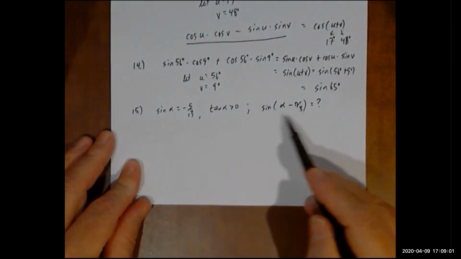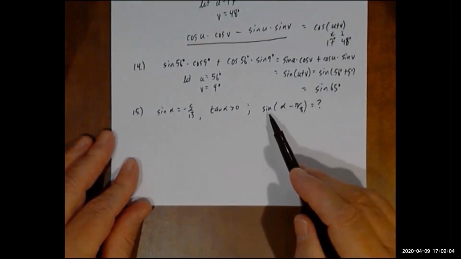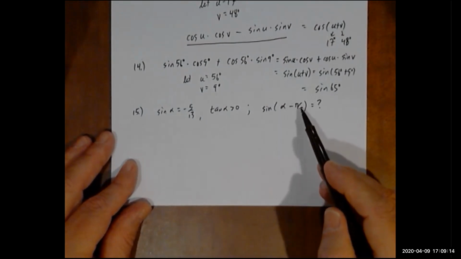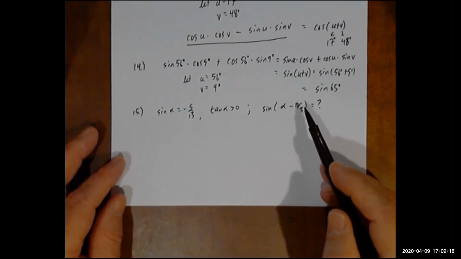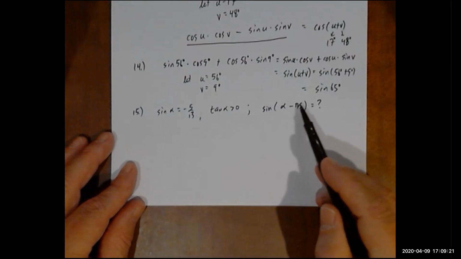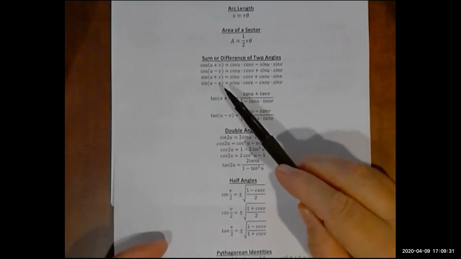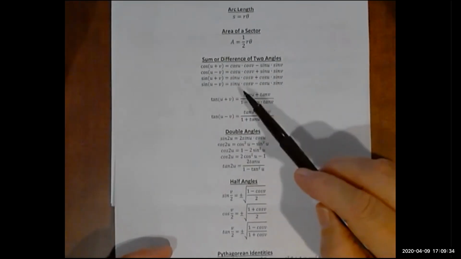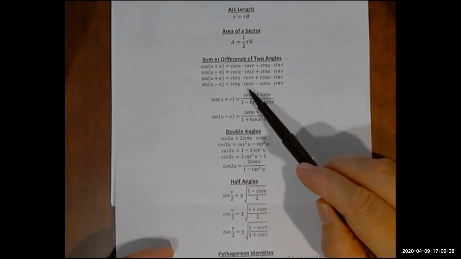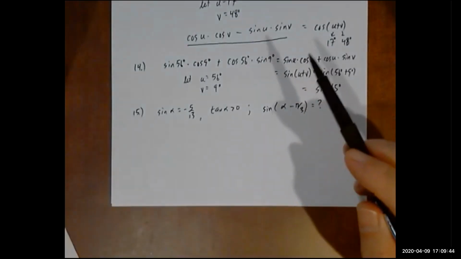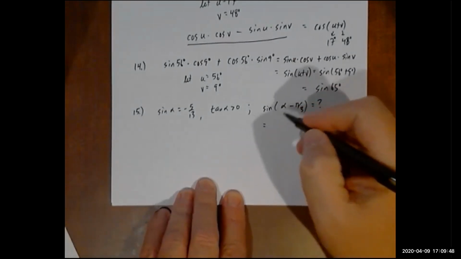Here's information we're given. So in essence, this is a problem where we're taking the sine of the difference of two angles. Alpha is an angle and pi over 3 is an angle. So in this case, they have alpha. We don't really know the angle, but the second angle is just given to us. Let's go to our formula sheet. Let's just write down the formula for the sine of the difference, which is this one. So the difference of two angles, the sine is the sine of the first times the cosine of the second minus the cosine of the first times the sine of the second.